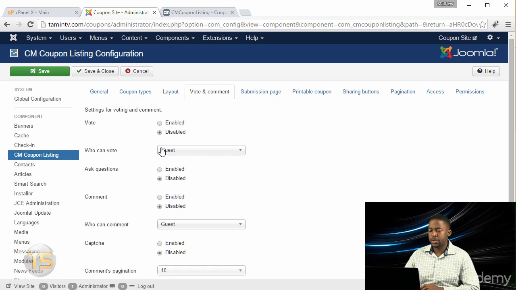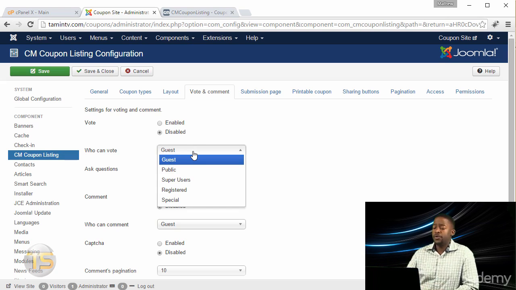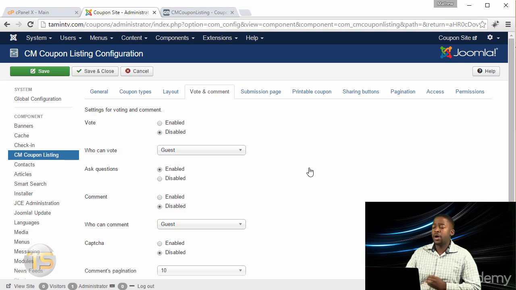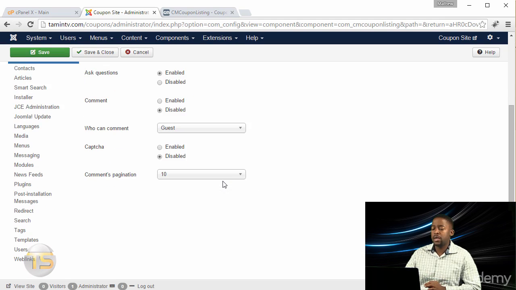You can scroll through and see how you want the voting to work. Who can vote? Do you want guests to be able to vote? Users to be able to vote? And with voting, another thing is that you want to create a site based on the type of site that you want to run, but just don't make it so easy for just anyone to vote. You want people that really want to vote, because there are times when anyone just comes in and votes. They don't really care. There's no real validity or quality to the vote. So if you change this here to just registered users, then only those who have an account on the site will be able to vote.